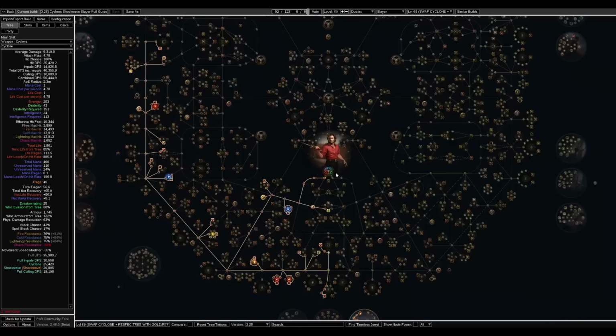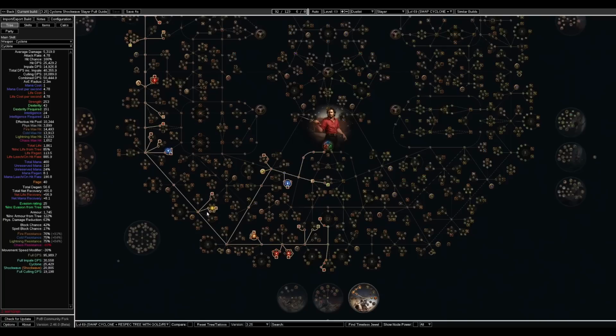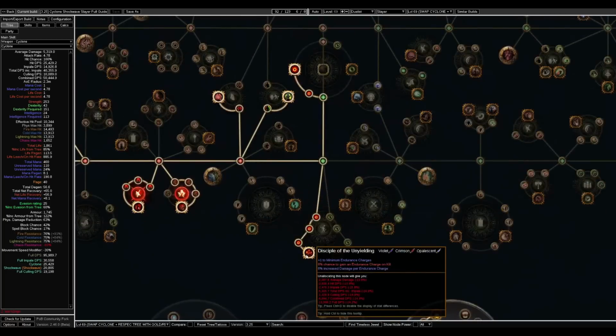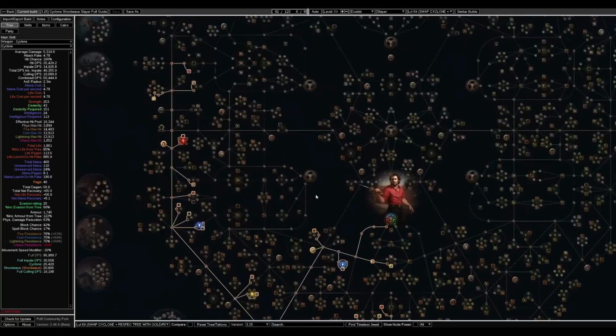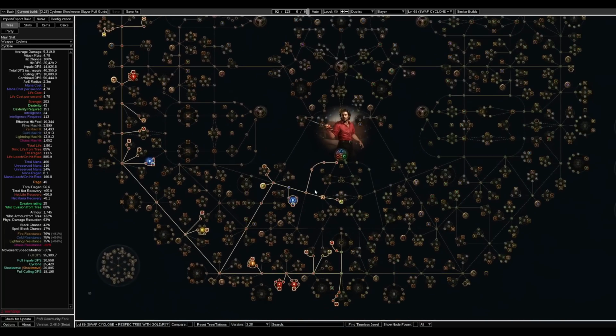But for the tree, what we're specifically doing in the 60s is getting ready for maps. Defensively, we're picking up Fortify on hit. We're picking up Endurance Charge generation here with Disciple of the Unyielding because we don't have the boots yet with the anoint on them. And then we're also picking up the staff block nodes. And that's pretty much it for getting into maps.